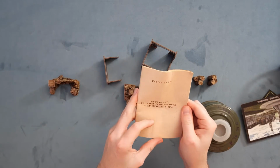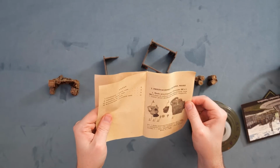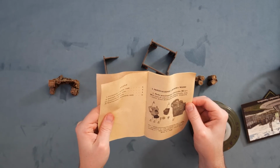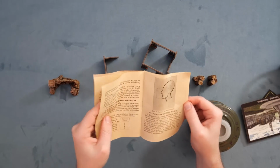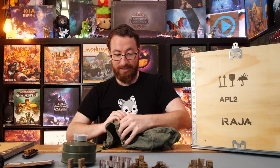So here we go. Instructs you. Oh, this is not going to help me at all, is it? Oh my gosh. It's a gas mask. It's a gas... Oh dear Lord. Okay.